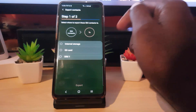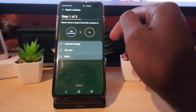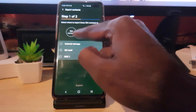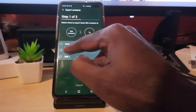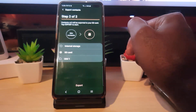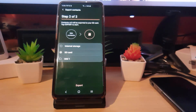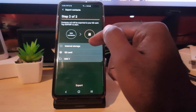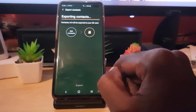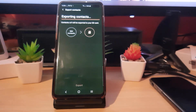We need to export. It gives you the option and says select where to export all of your contacts. I'm going to choose SD card, which is the best place seeing that it's outside the device. You do not want to place it on the internal storage, because if the internal storage is wiped you won't be able to get it back. Go ahead and hit Export.